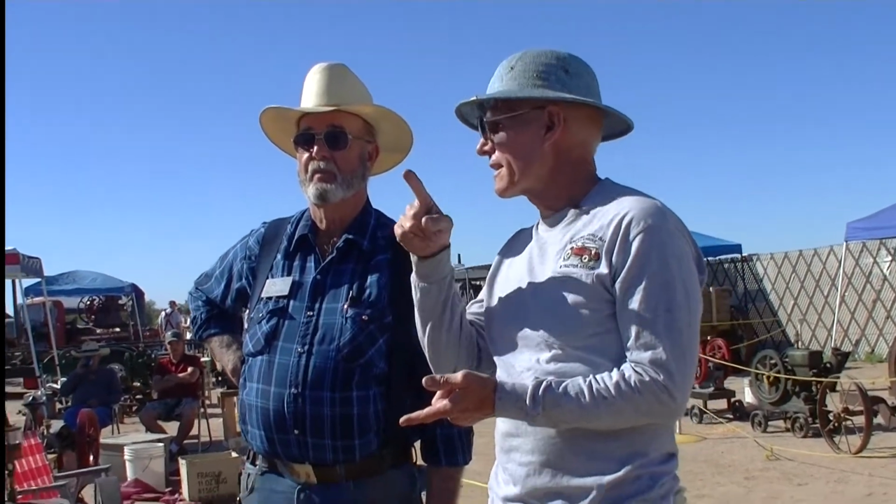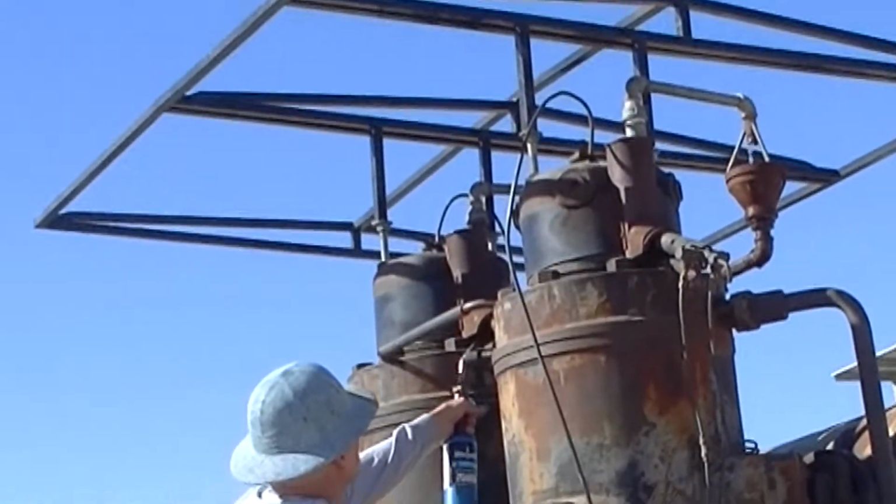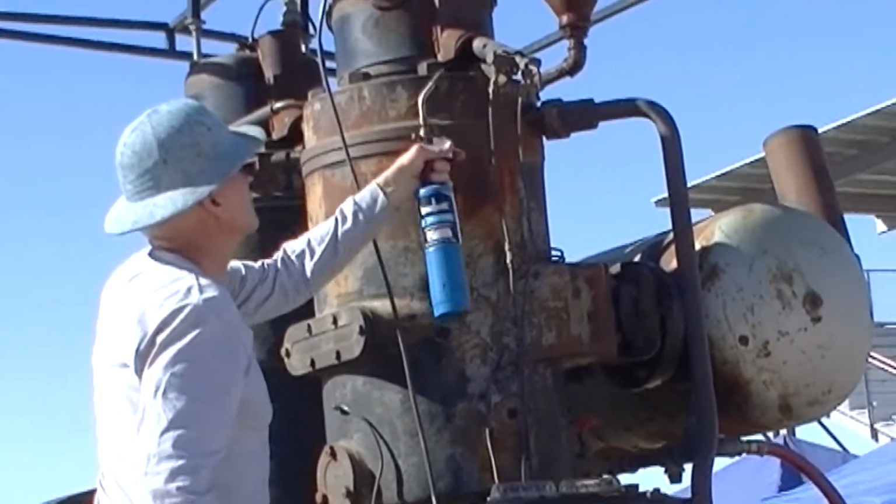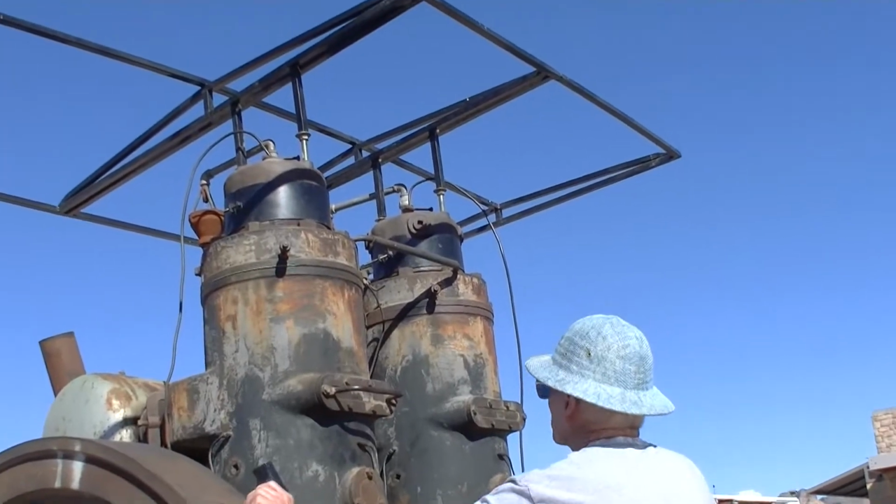Okay, we prepped the engine, so we're just kind of going to review what we have done. Prime, oil, close the compression releases, up onto water, fuel. Ready to light, I think. Yep, okay. Now we're going to light the burners. Check the temperature.